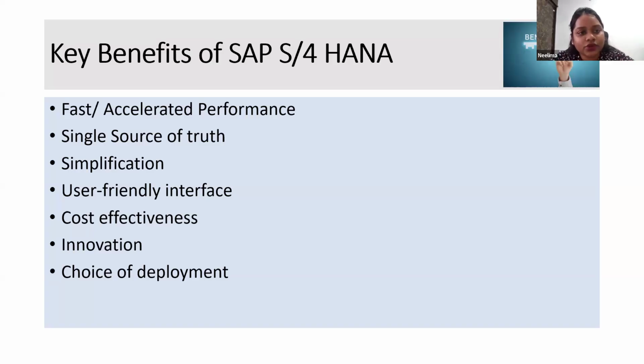Cost effectiveness, within whatever budget they have, this SAP S/4HANA will provide a lot more benefits for them. And innovation, so new customizations. If you own and control the SAP HANA database, then we'll have more access to innovate and customize things according to the business requirements. Choice of deployment, we do have a lot of choices to deploy and use this SAP S/4HANA. As I earlier mentioned, on-premise, cloud deployment, and hybrid. So we have a lot of deployment options according to the cost and the budget that a business has. Okay. Yeah, that's it.